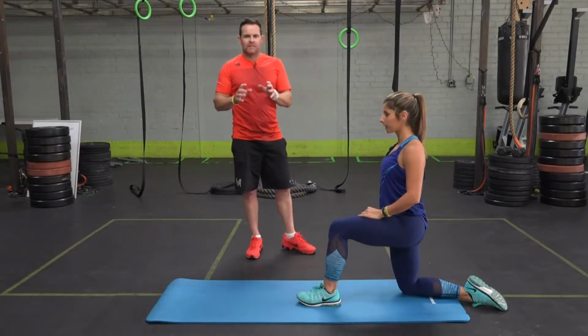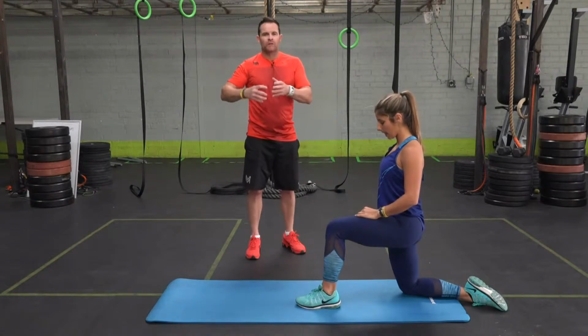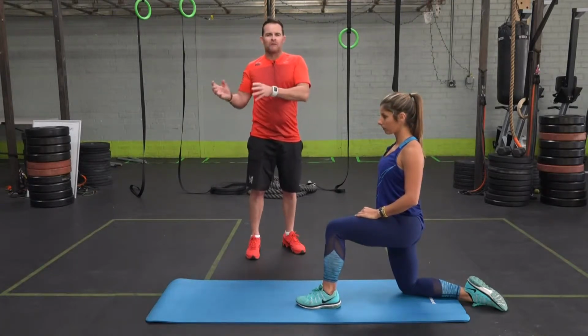All right, so on the regen routine, I've got 5 great exercises for you. What is regen? Regen is just a shorter version of regeneration, repairing the body, recovering the body so it can perform the next time you go out and compete.